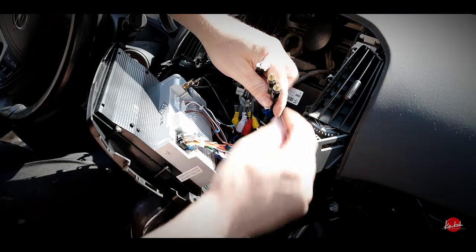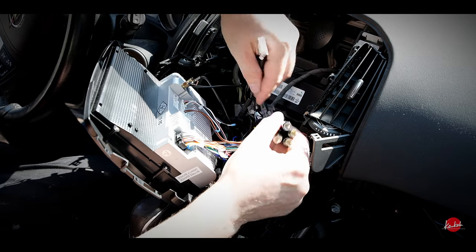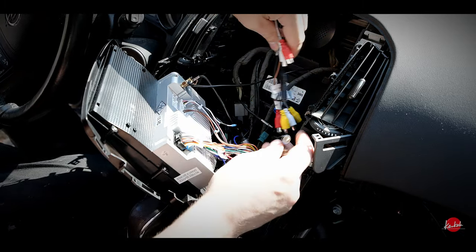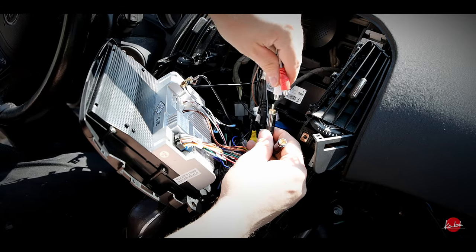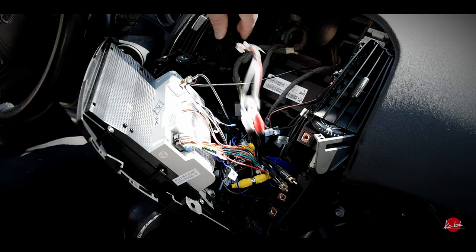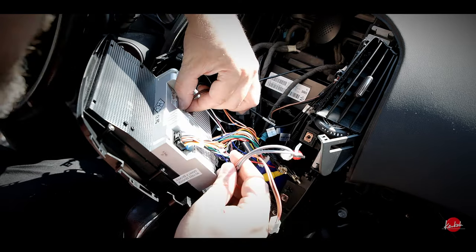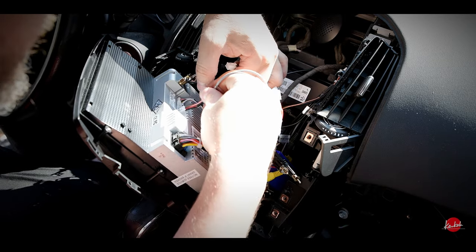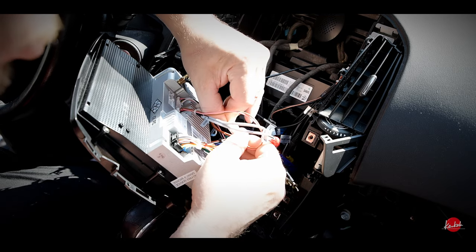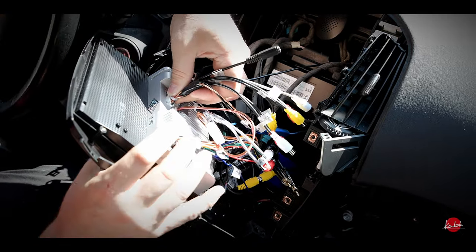It's so warm in here. Now I have all the cables here — front, rear, subwoofer. I'm not going to label these; I can just try them at the amplifier to figure out which is rear and which is front. The subwoofer is only mono. This one is rear — I'll just put it here. It seems to be pretty tight, so I think I will put some electrical tape here. This one is actually going here, so I have to take this away, connect this here and connect this here.